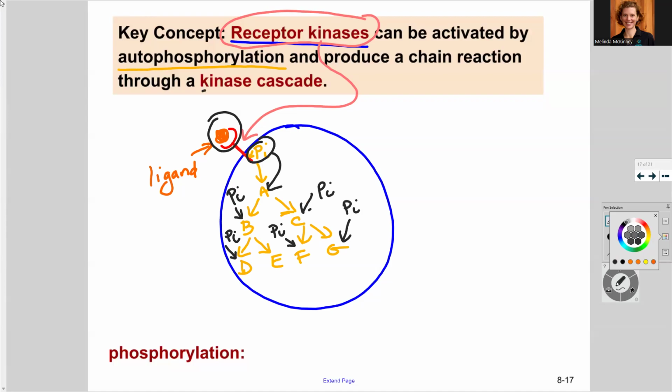So this cascade is like a waterfall, right? So basically you have an initial start up here. It's like a series of dominoes that then one will lead to the next reaction, to the next, and then you have these wide extended cell effects, right? Cellular responses. And again, phosphorylation, that vocabulary word just means you're adding a phosphate group. So you're adding a phosphate group to a molecule.